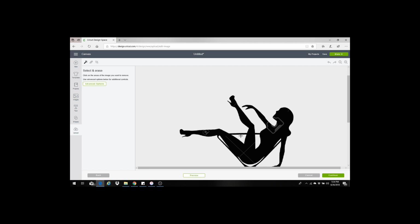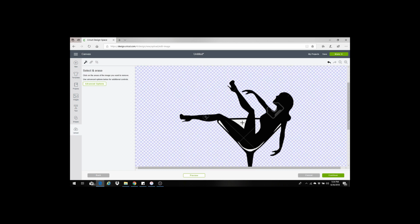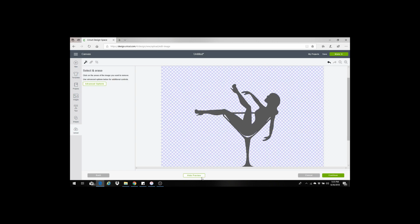And then you're just going to want to make sure the Select and Erase tool is selected and just click anywhere. And you just want to get rid of all that negative space or the white space. Just want to get rid of all of that. Then go down here and hit preview so you can see what your actual cut file will look like. All right, so that's what our cut file would look like.